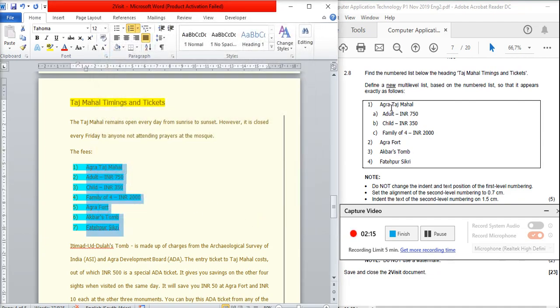Alright, so the only thing we've got to do now to make this look like this is define these 3 lines as second level. So again, I'm going to go to the left margin and I'm going to select those 3 lines, and then how we do that is we just move it by using the increase indent button. So we click that, and then we should see that everything is exactly as it's been asked to be in the question. 5 marks.